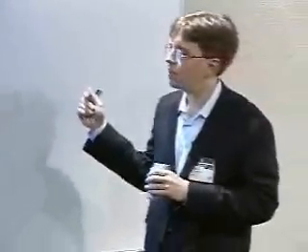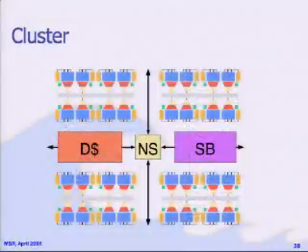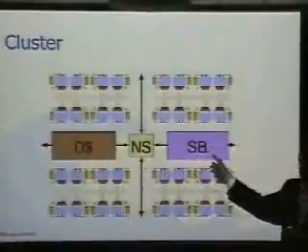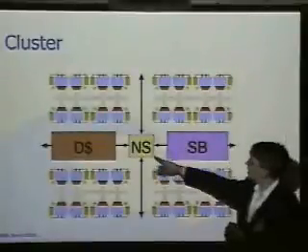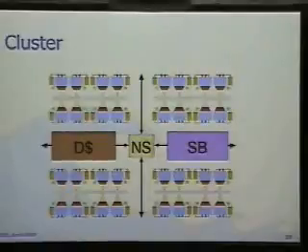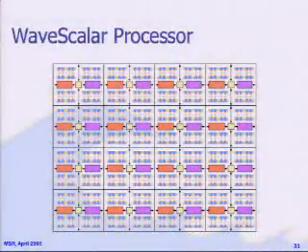We take four pods, we combine them into something we call a domain. Within each domain, each processing element uses a broadcast bus to communicate with the other processing elements in the same domain. Take four domains, combine them with a conventional L1 data cache, a store buffer that implements the wave-ordered memory interface, and a network switch to communicate with other parts of the processor. And this is what we call a cluster. And this is sort of the basic tile of a larger WaveScalar processor.